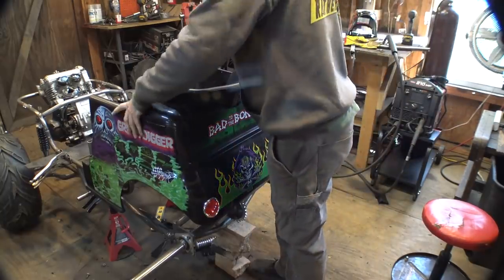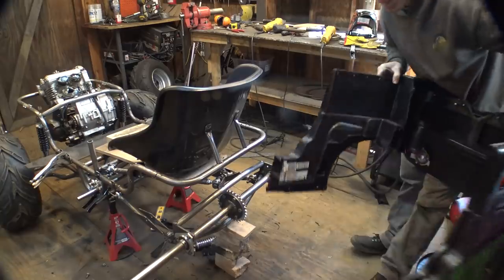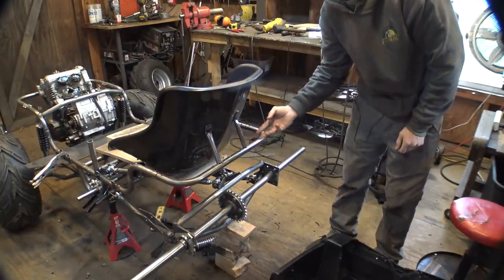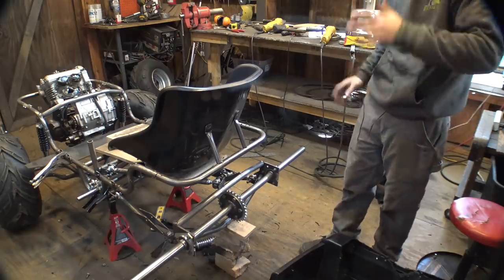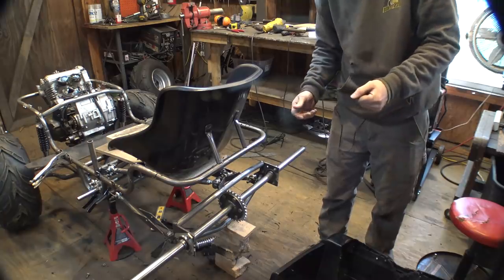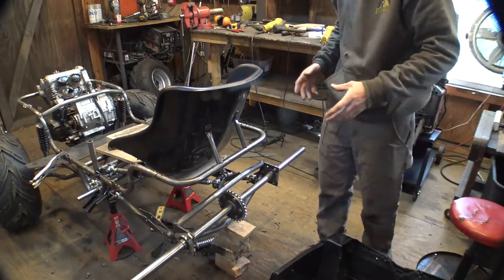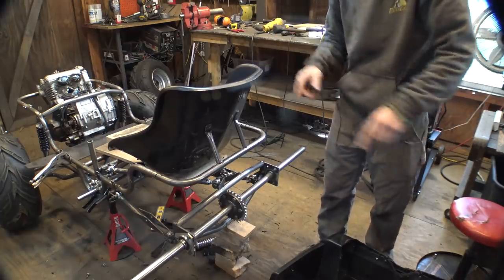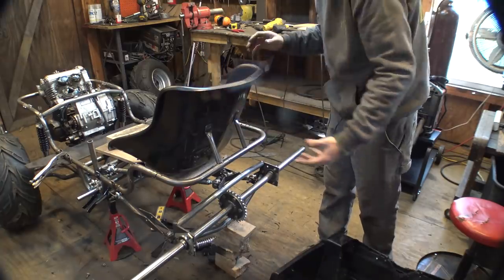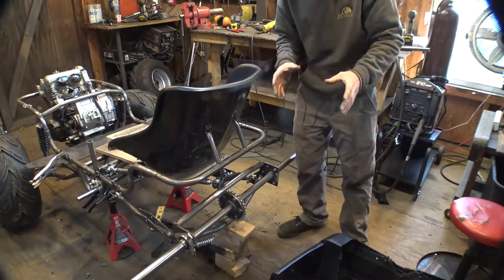The seat looks like it's in a good position, but then you take this off and you see that I can still move this back like 3 or 4 inches. To solve this issue, I thought about just cutting more plastic off of this, but then I realized, why don't I just move both of these back a little bit more? Instead of lining the seat up with this, why don't I put the seat and then move this as far forward as possible, so it'll still rest up against here, but they'll both be further back.